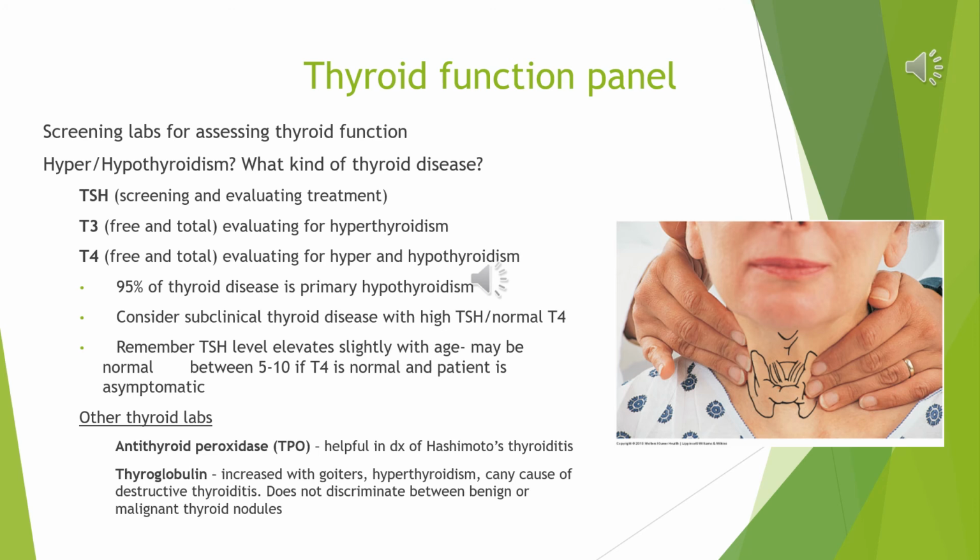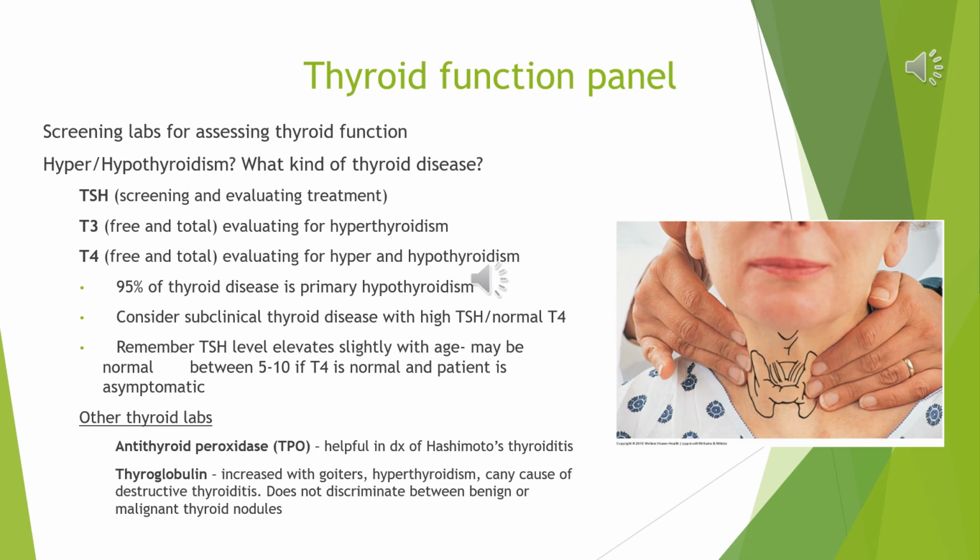If the TSH is low, then I'm going to get a T3 and a T4, because that's what's useful to help me determine the degree of hyperthyroidism. If the TSH is suppressed, basically the creation of that hormone is shut off by the brain, so it's not telling the thyroid to produce any more hormone because there's an abundance. When ordering labs to monitor levothyroxine therapy, I already pretty much said this, the TSH is usually only used. However, the free T4 can also be helpful, especially if you're determining if the patient needs to go up or down, if the TSH is a little high or a little low, or if the patient's having symptoms. Primary thyroid disease accounts for about 95% of cases of hypothyroidism.